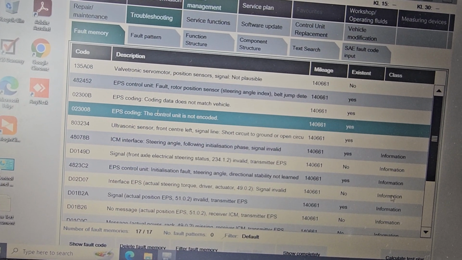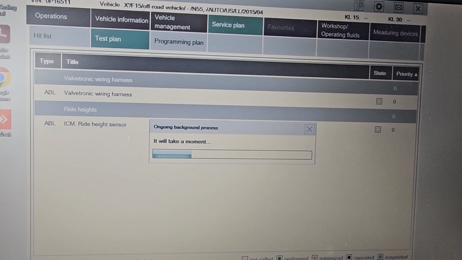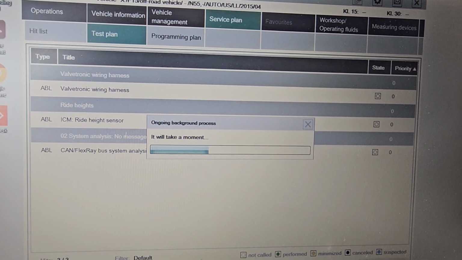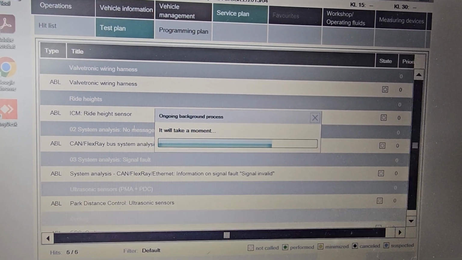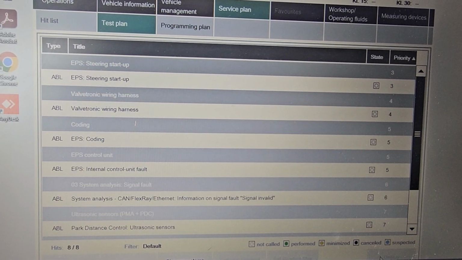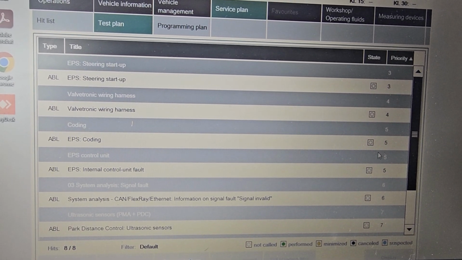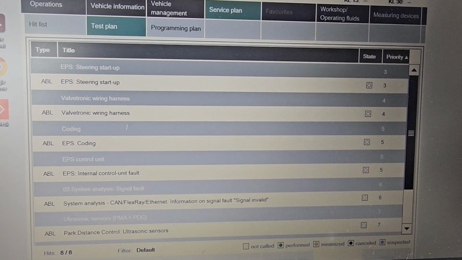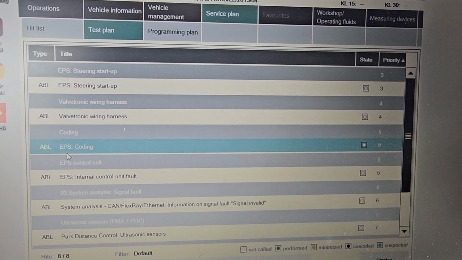So I'm gonna go to calculate test plan. This is what I did. EPS. This one here.